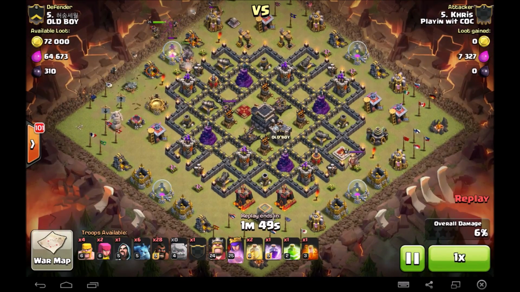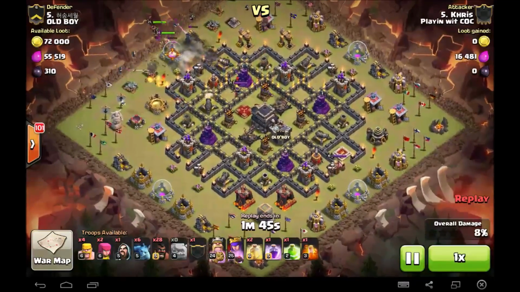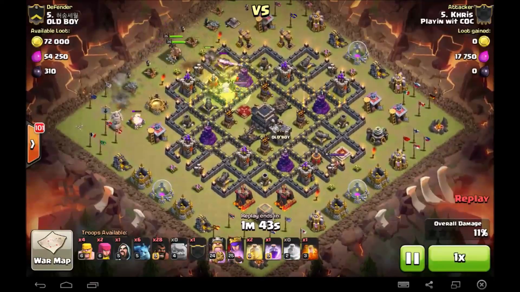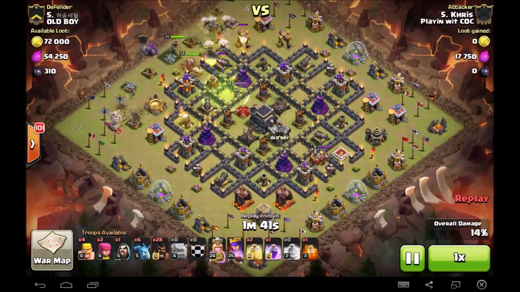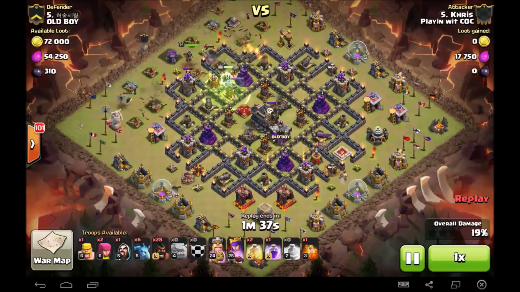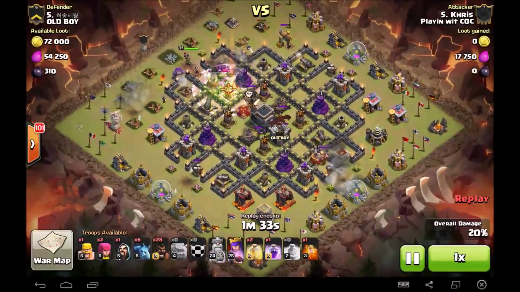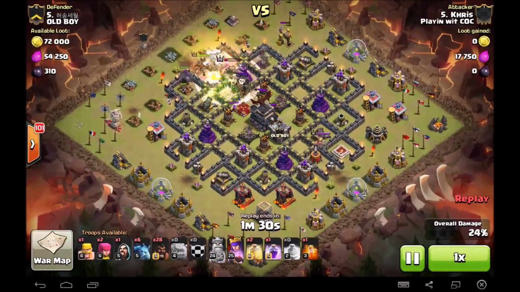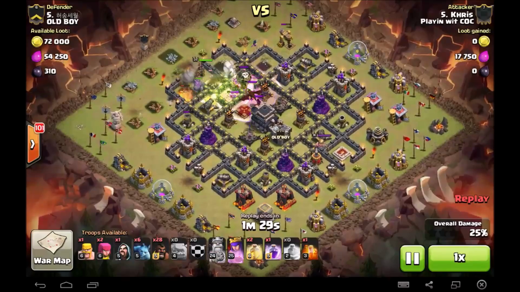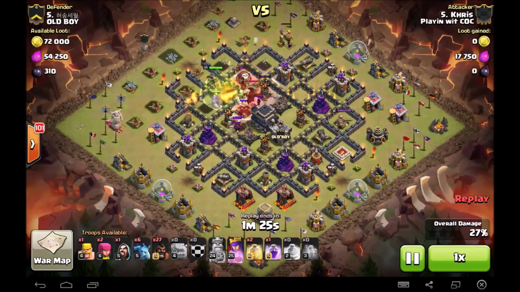So Khris is starting off with his GoHo. He's got his Golem going in, heroes both going in, wizards on either side to create the funnel. They're making pretty rapid progress there into the middle. Barbarian King takes out the Archer Queen. They trigger the Clan Castle troops, and I think he's going to drop a rage here to help his queen deal with the enemy Clan Castle.